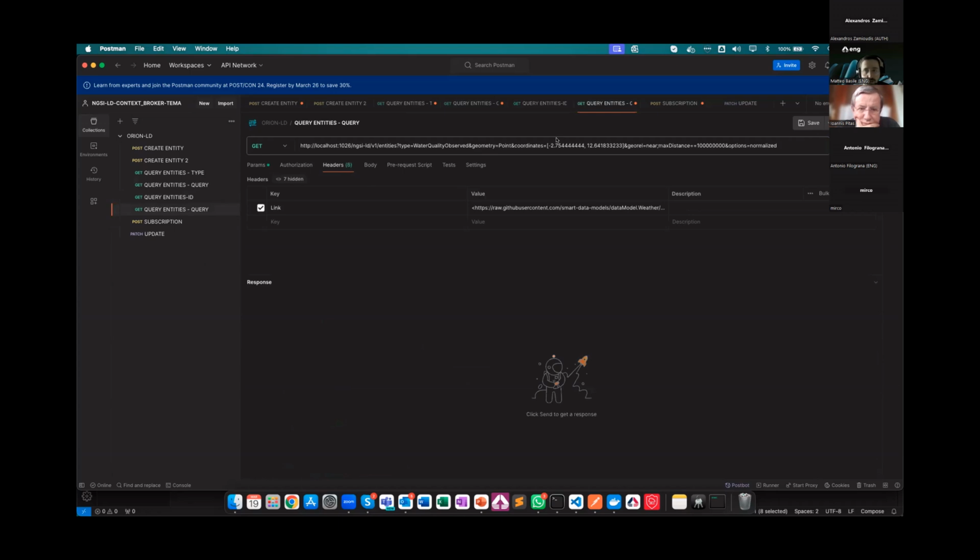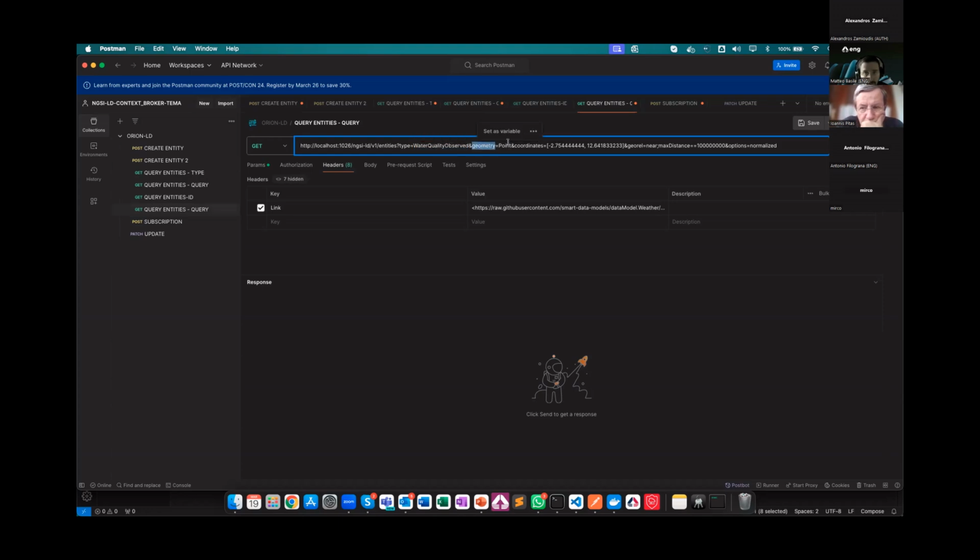And this is a GeoQuery entity. In this GeoQuery, I'm asking the Orion-LD context broker to get the entities in which there is a geometry location, with this type, and as values of this location we have a point.